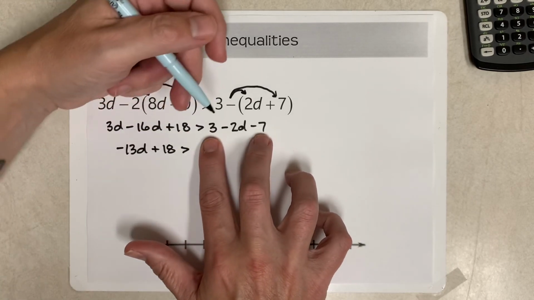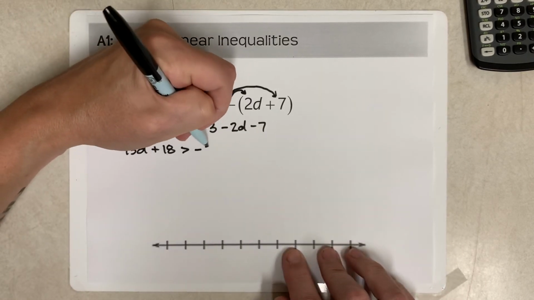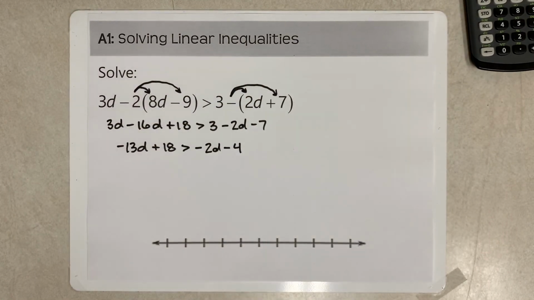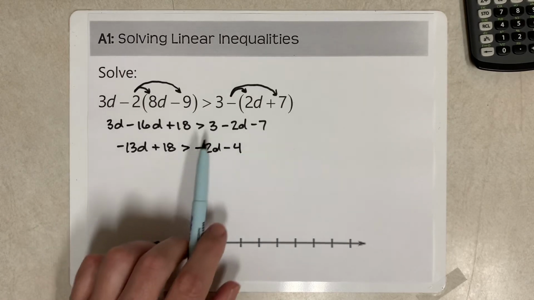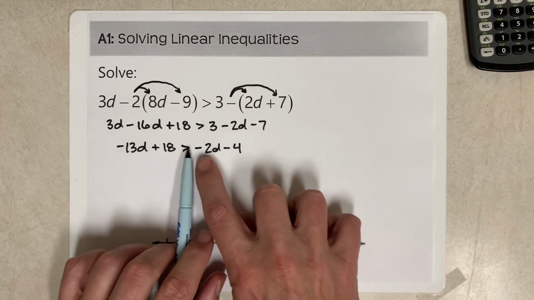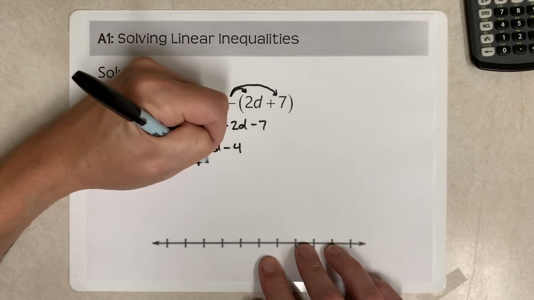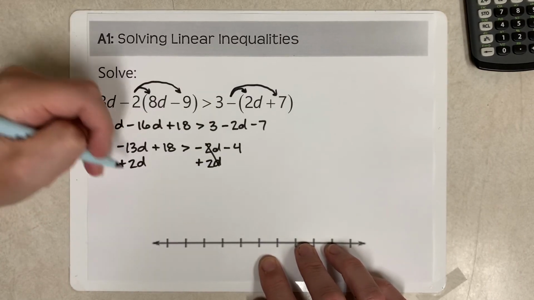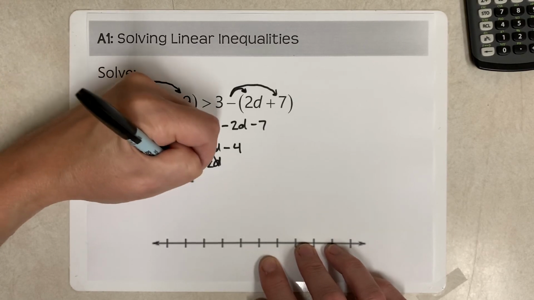A 3 and a -7 make a -4. I can put that in front or in the back. I'm going to put it in the back. Negative 2d minus 4. And the more math you get used to, the more confident you'll be in knowing that you can move things around and you can take these two numbers like -7 and 3 and put it here, or I could have put -4 minus 2d instead. You know, it's just experience. So now I'm going to add 2d. Because I always take care of the variables first. Negative 13 and 2 make negative 11. d plus 18 is now greater than -4.